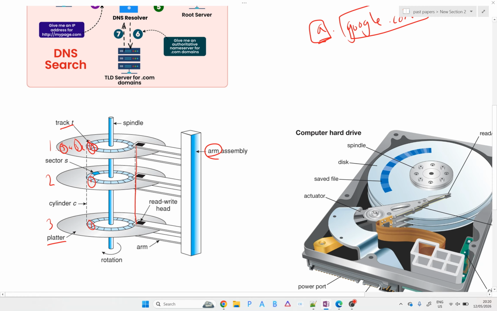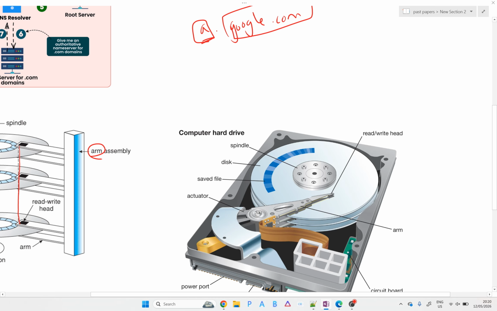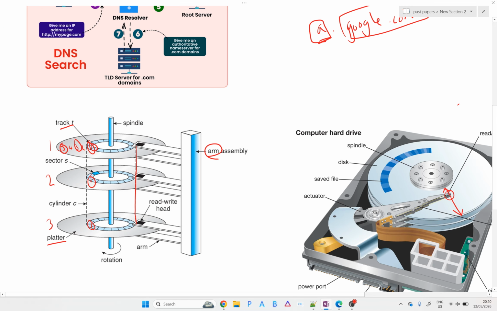The arm has to go in and out all the time to move the read write head, which we can see here a bit better. It's just moving in and out like this so it can go back and forth to different tracks.